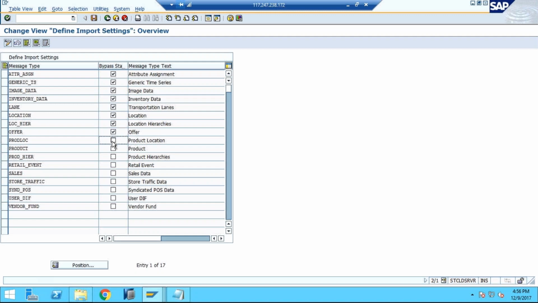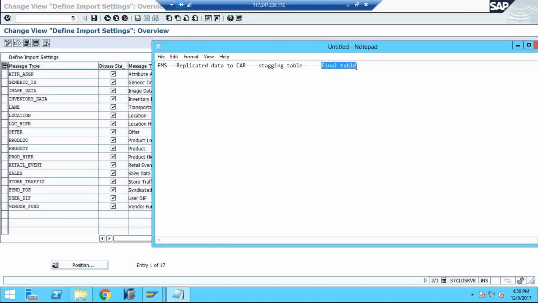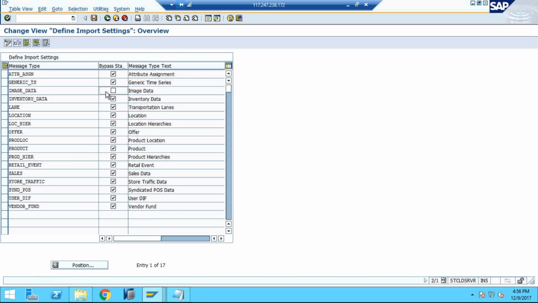So what happens? Data comes into your staging table, and immediately it is in your final table, because data will not be stored directly into the final table. First it is stored temporarily, then immediately stored into your final table.